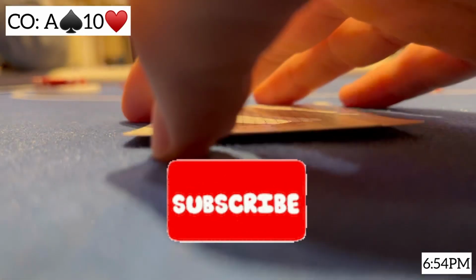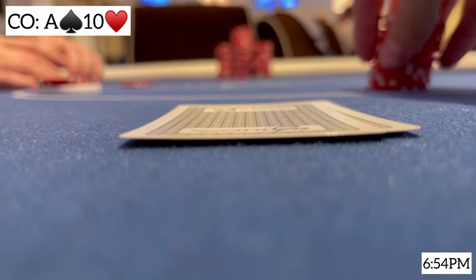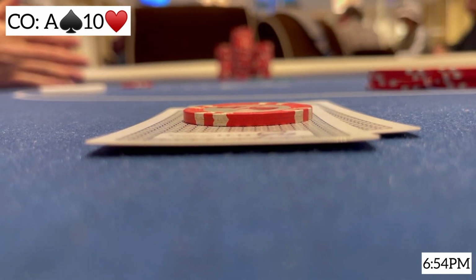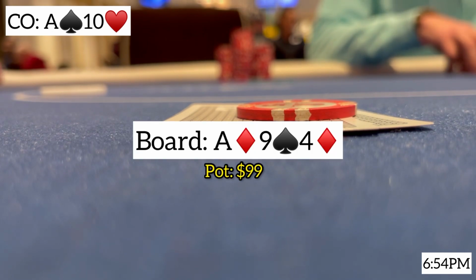Next, we have Ace 10 in the cutoff. I just missed my blind, so I posted the $7. Button straddle is on this time for 10. Under the gun player opens for 40. I just call this time since he's raising from under the gun. Everyone else folds, and we go heads up to a flop of Ace 9-4 with 2 diamonds.